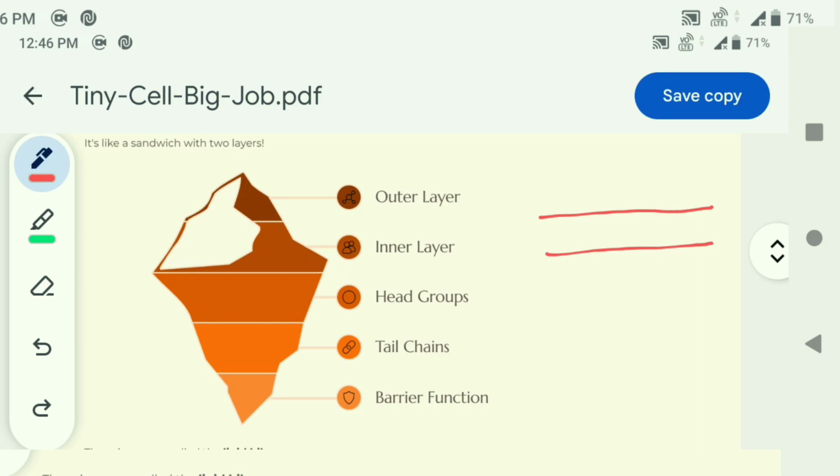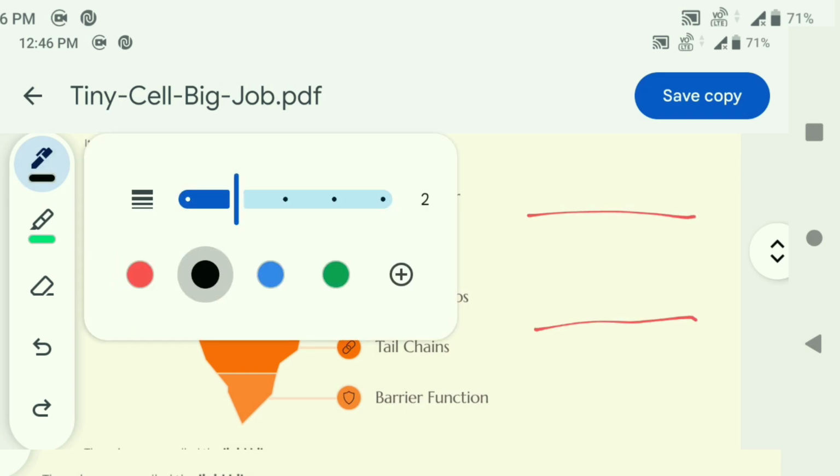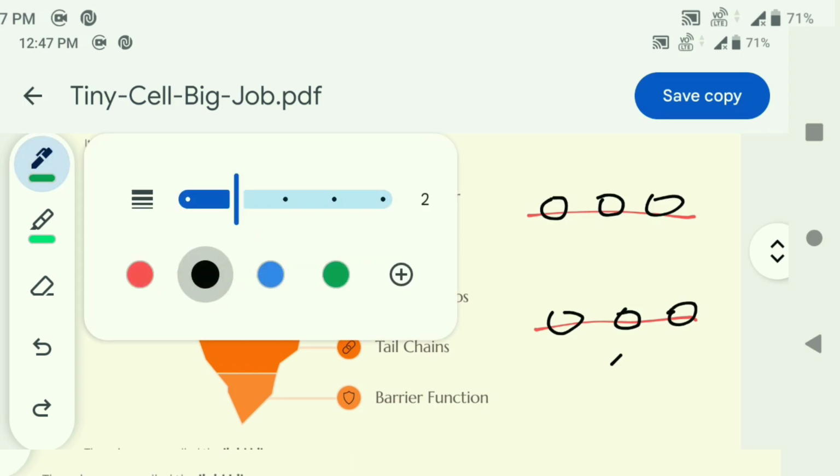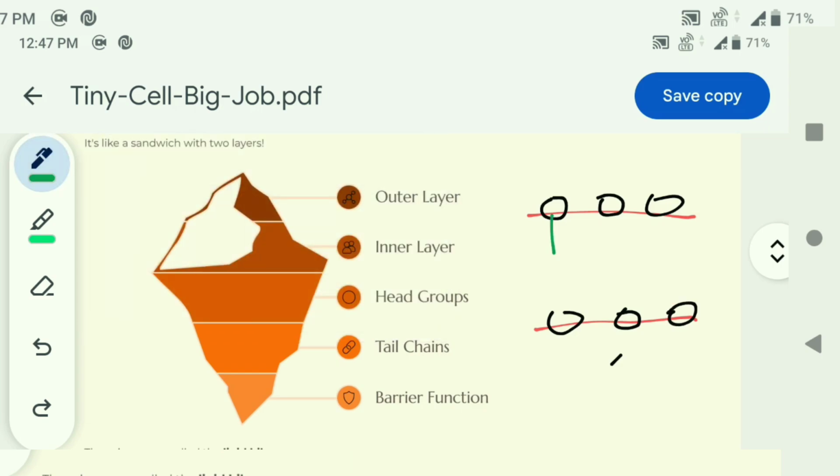It has heads and tails in it. The cell membrane is like this. Yeah, and it has the heads like this outside of the cell membrane. Yeah, in that way. And it has the legs like this. This is the simple structure of the cell membrane that contains the heads on the outer side of the membrane and the legs on the inner side of the membrane.